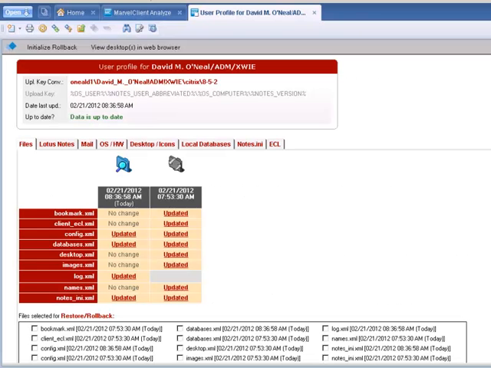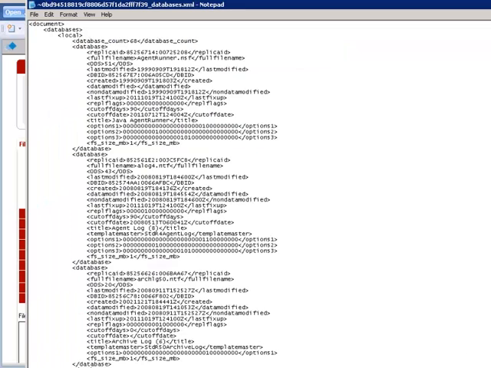What typically adds to this is, and you might want to do that from a view level, we typically do that from the XML file level. If we detect that, for example, the log file states opening names or bookmarks or whatever took extremely long, then what we do is we open databases XML. So if you click on the updated link next to databases XML, that's essentially a list of the databases of that particular user.